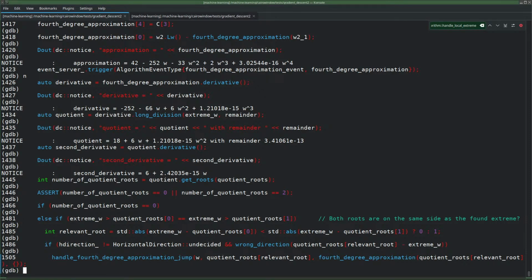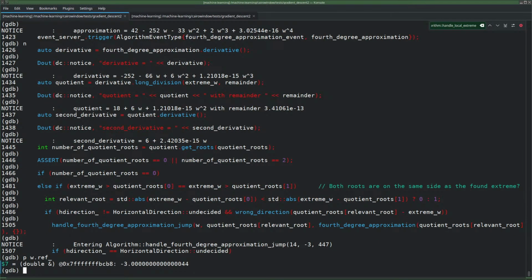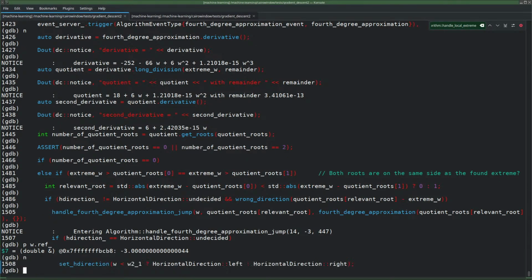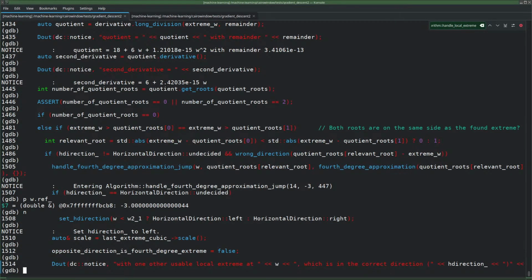I guess that just sets W to -3. So that's what we want to jump. Iteration set to left now.